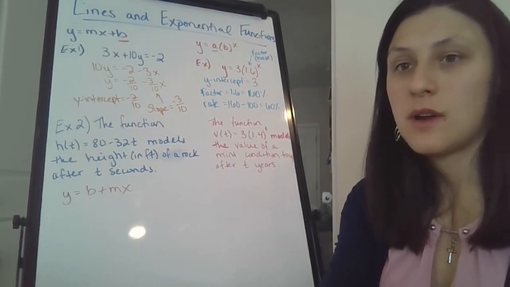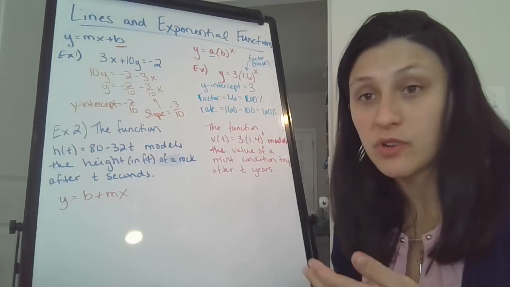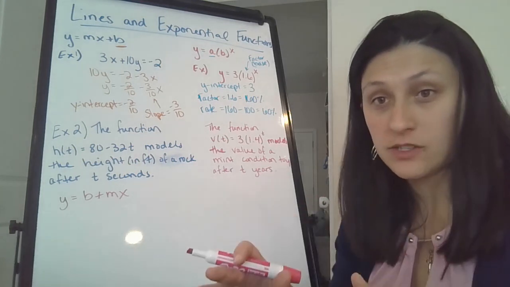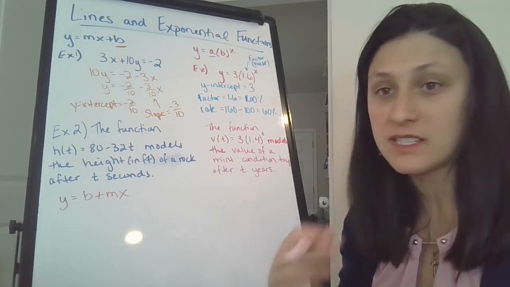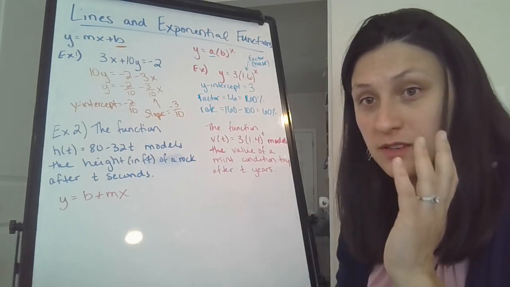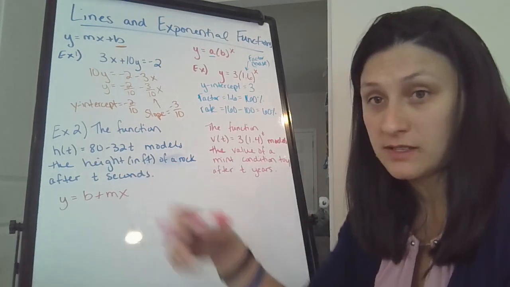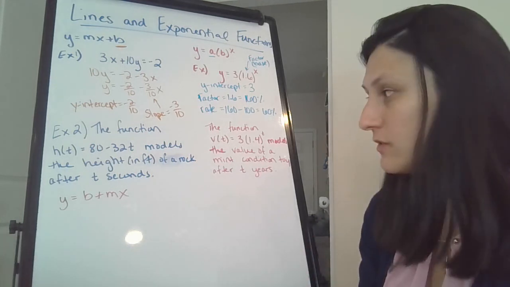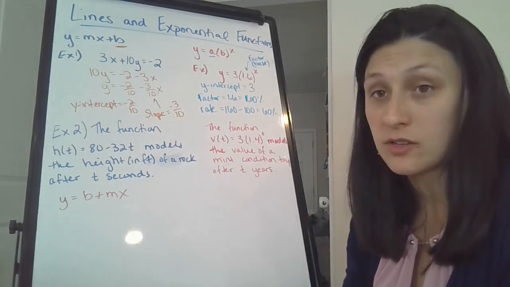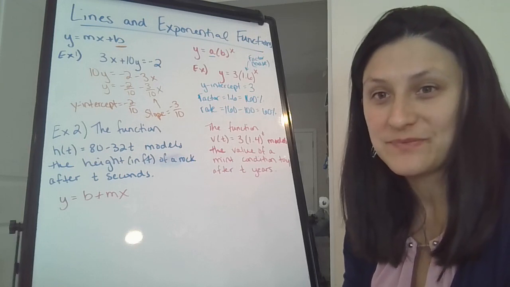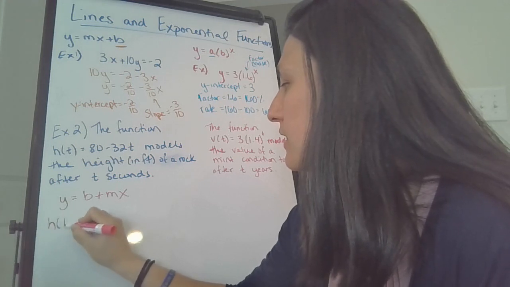So let's say that you were asked to find the slope of this function and interpret what that means in layman's terms, in non-mathematical sounding, jargony terms. Can you explain it to somebody who dislikes math, who has anxiety about math and doesn't want to hear mathematical terms? Can you explain what the slope means in layman's terms? So pause your video now, see if you can find the slope of this function, and then also interpret what it means in the context of this function. Like, what is this rock doing, in other words? I'm going to rewrite the function down here underneath this so that we can see.